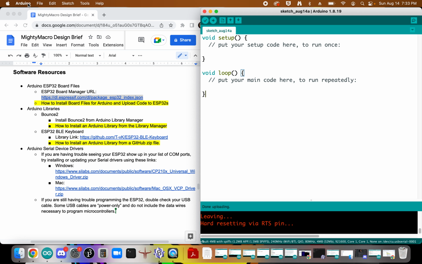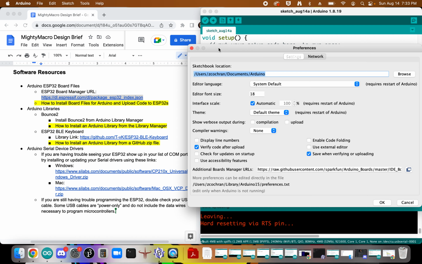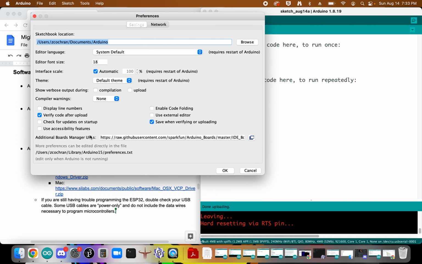And over in Arduino, we're going to go to Arduino and Preferences. And down here for additional board manager URLs, this could be blank if you've got a new installation of Arduino. If you already have some things in here, that's okay too. What you'll do is go to the very end of this list and add a comma to it, and then paste in that link that you just copied. If you don't have anything in here, you can just paste in the link and you are okay. I've already got mine installed, so I don't need to do it. But after you're done, you'll go ahead and click OK.